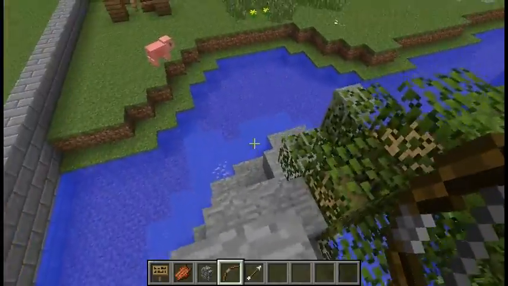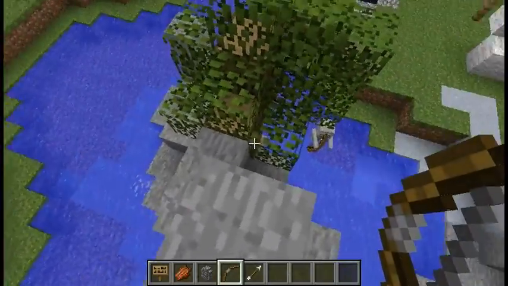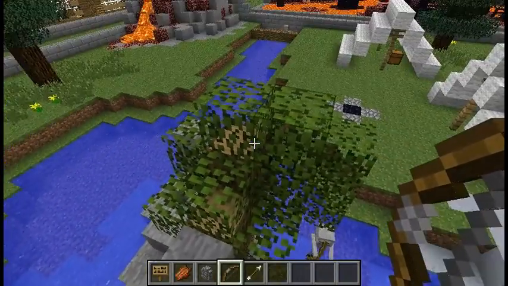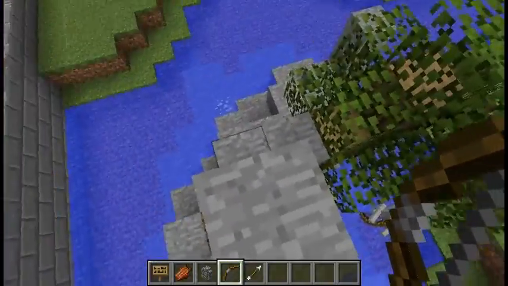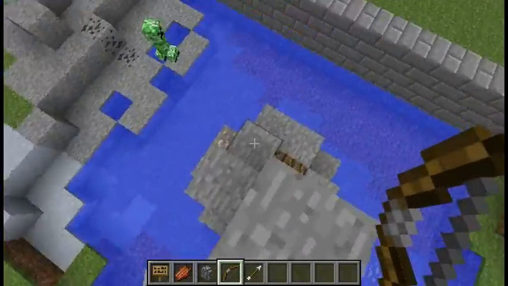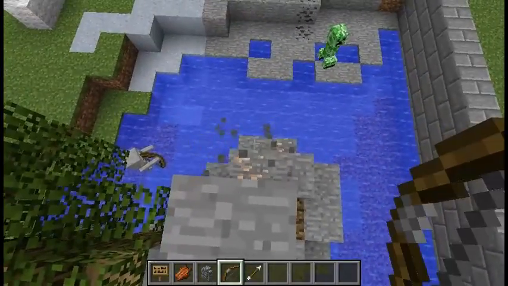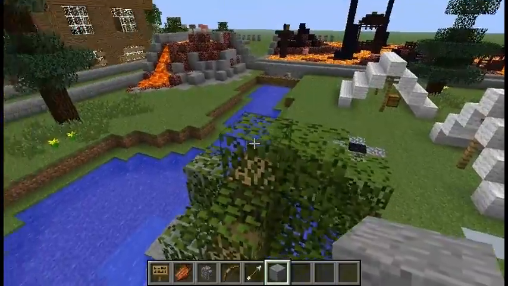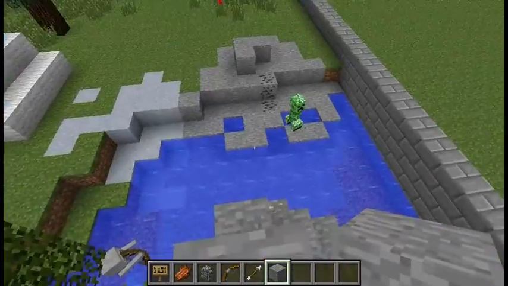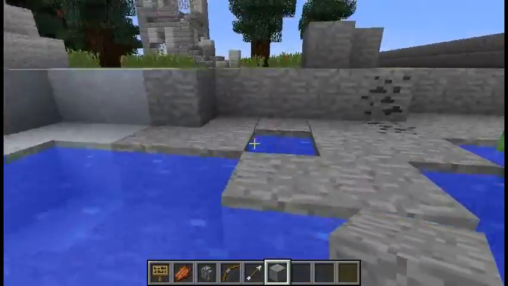Again, you'd be pretty safe from most enemies, because you have to go that way and then jump across, and I don't think the AI is smart enough to do that. I think they just kind of climb up here and mill about underneath here, so you can kind of just punch them in the head while you're up here. But then you're completely open to skeletons, so that's probably not a good idea.